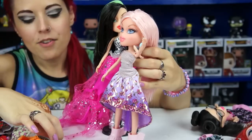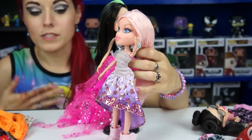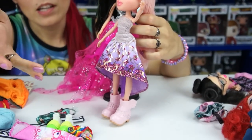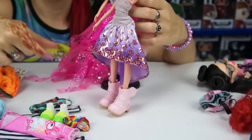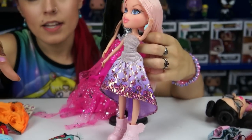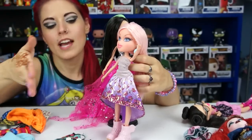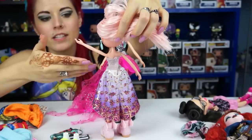The Ever After High material is super stretchy, which makes it easier to fit, and the length looks good. I don't have a lot of extra shoes — just a few that came with the Bratz I've purchased, so she's wearing her original light pink shoes. They are also releasing two-packs of shoes for $6.99 at Target — I filmed them in my last toy hunt video. I didn't buy any and I regret it; I'm going back to probably buy a pack or two so they have more shoes.